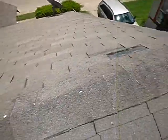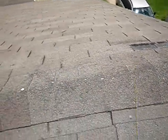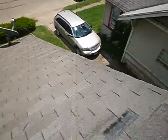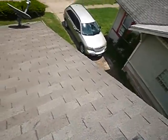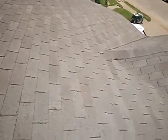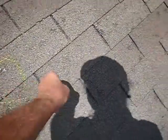This is the ridge beam across here. There's hardly any granules left on that. We're missing some shingle tabs. 1, 2, 3, 4. Satellite dish on roof. This roof is really basically impact mark, impact mark, impact mark, impact mark. This roof is wrecked. It was worn out anyway, regardless. But maybe you can get an insurance claim on it and help with the replacement costs.